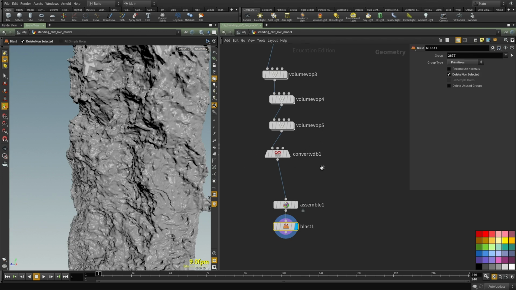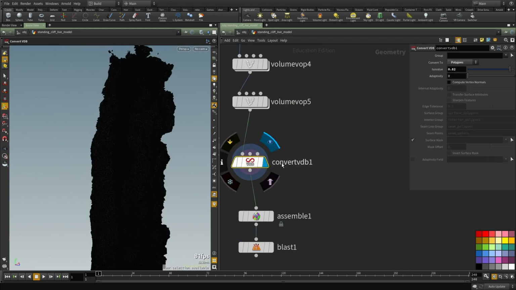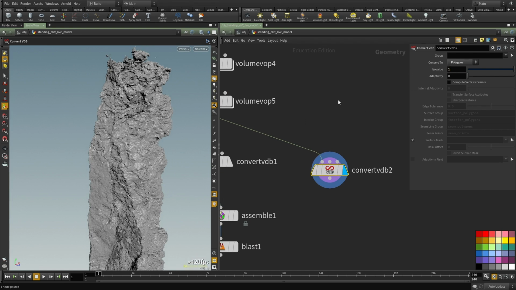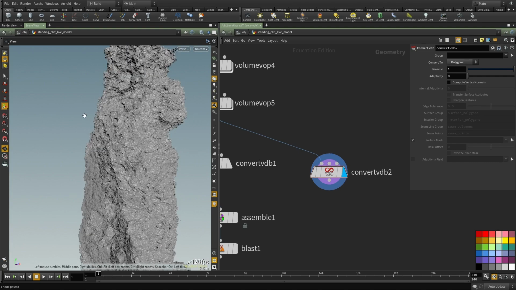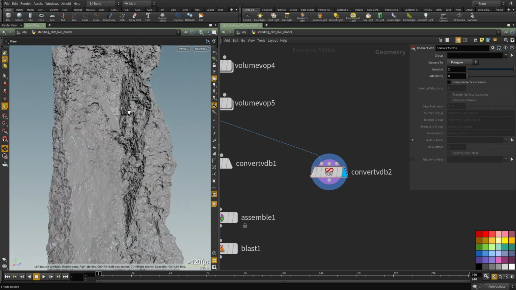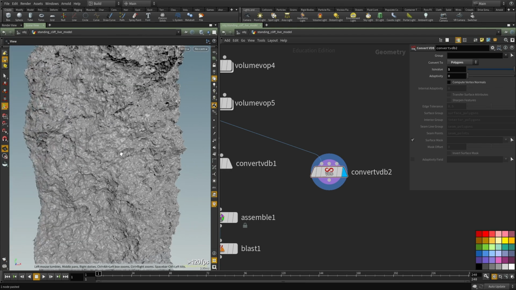Now this guy here, the VDB convert, we can obviously change the value to decide how far deep it goes inside the volume, what level it considers to be the limit of the volume, which is this guy. Let's set it to 1. Yeah, it's bringing in more details. You can see we're going to get a lot more, we're going to carve in deeper into the volume field itself.